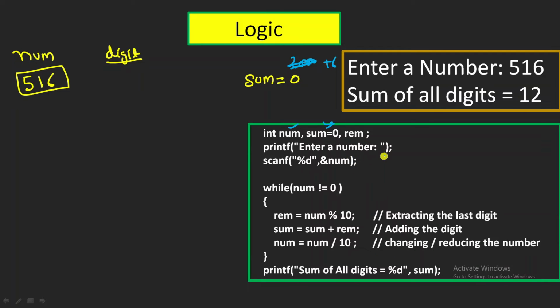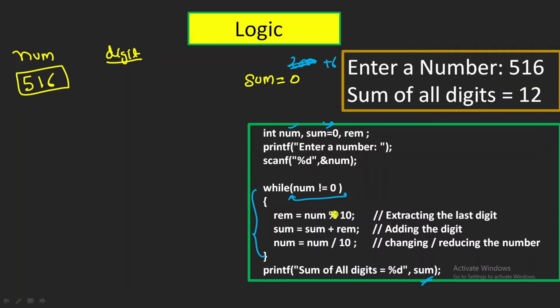After that we have entered a number, and then these are the main steps. These are the 3 steps that we have to do again and again. And finally after this loop becomes false, we are printing the final sum. The final sum will contain 12 actually. So now see, we are repeating this while loop again and again till my number does not become 0. Currently my number is not equal to 0, so this will be true, right?